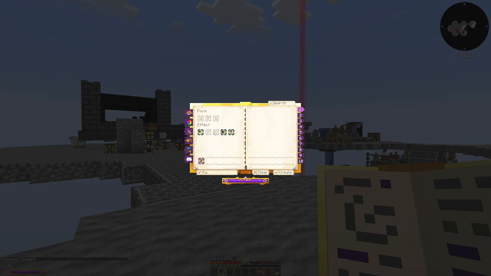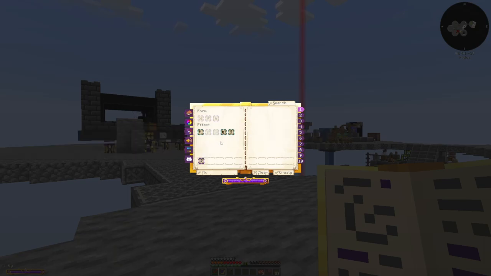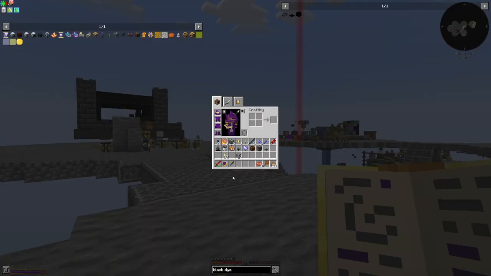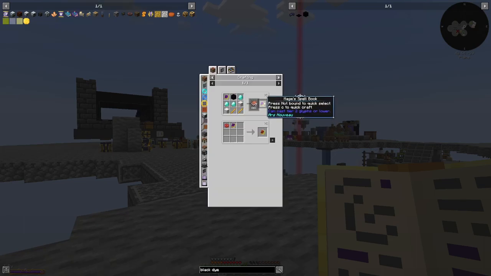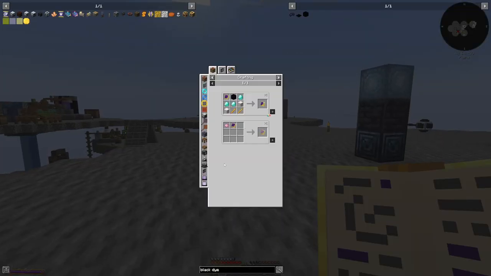And let's get rid of that. Too powerful for your current spellbook. What? How can I upgrade this? 3 diamonds, 2 blocks of quartz, 2 blaze rods, and a piece of obsidian. I only have two diamonds. Hold on. This is mostly doable.